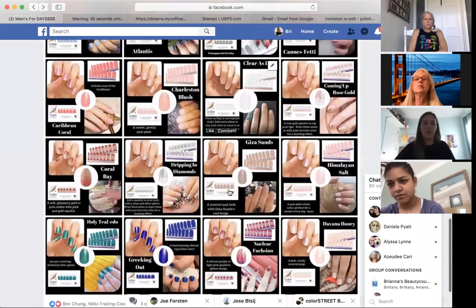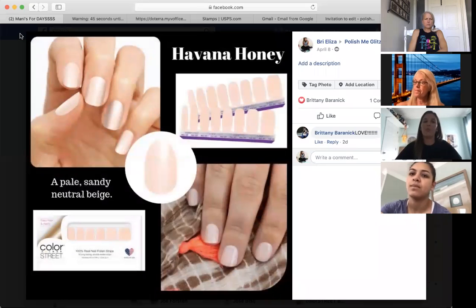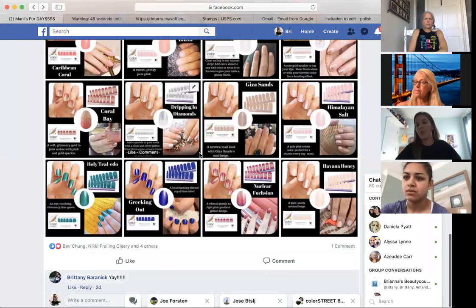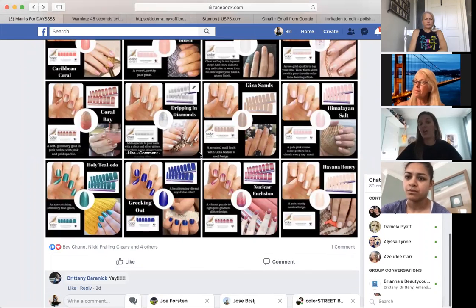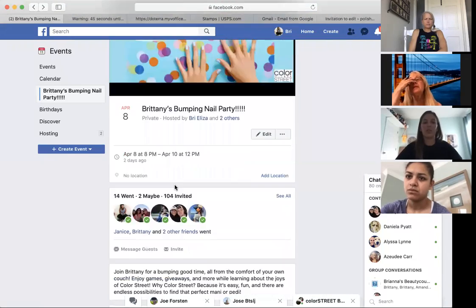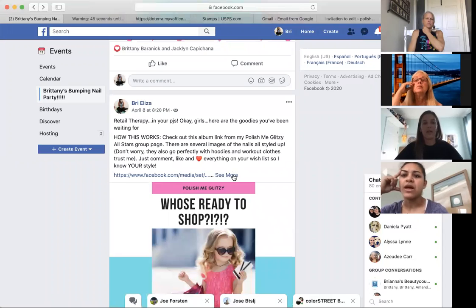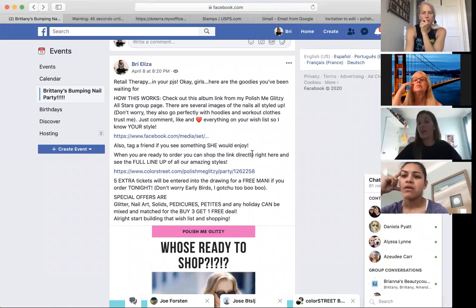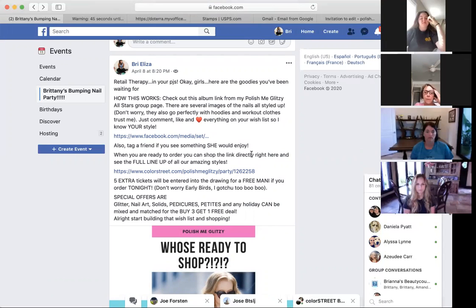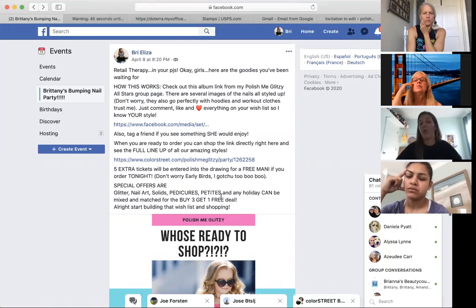Then it also gave you an opportunity to see, like, my hostess really loved this one. So it gives you an opportunity to see people's styles. For the people who win your giveaway or your hostess reward, you can get a feel of what they like. Then they go back to your party and they can go on the shopping page. And if you saw something that a friend would like, you could tag your friend. It also gets them to your VIP page, where if they joined, they got some extra bonuses for the giveaway. And then here is the party link.